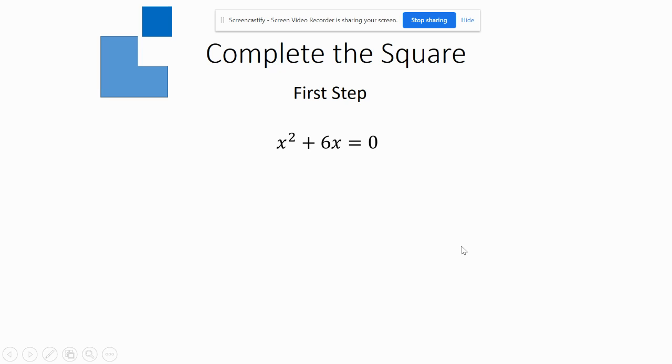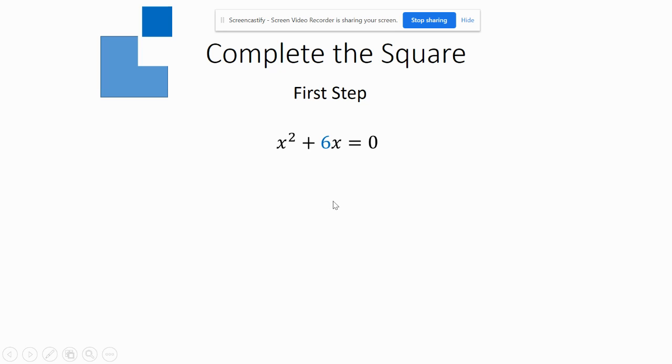And one thing that we're going to do is find a binomial term that when squared equals the equation. So what we're going to do is this. There is the value in front of x squared. There is an x squared. That means the value is 1, which is not written. And this will be true about all the problems we're going to do right now. There'll be an x squared plus some number x. In this case, it was 6x.